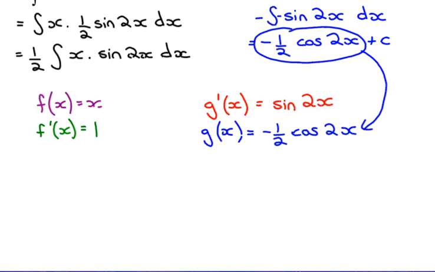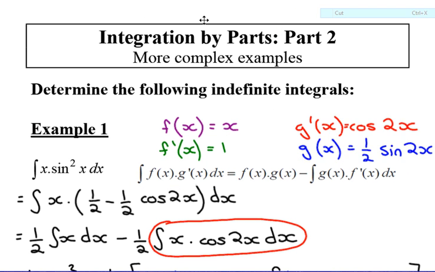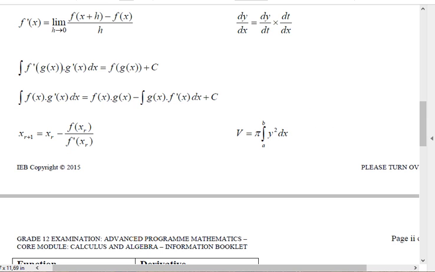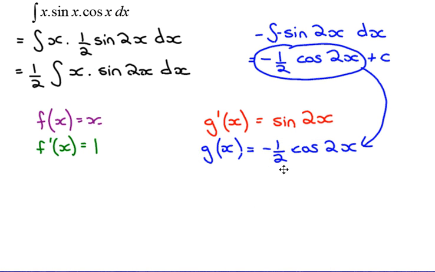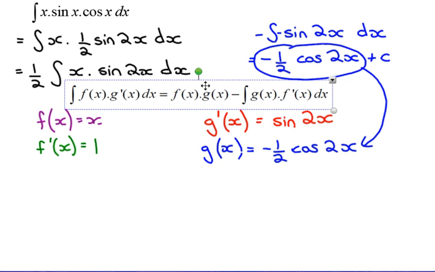Cool. Now I can go to my formula, so I don't need it sitting there anymore. Let's put it in this example for us. Go check out your formula on your information sheets. I'm going to keep going back here just so you can see where it is. There's your integration by parts formula. I'm just going to pop it over here so that we've got it in front of us. We can use it. Right, so I need f times g. So therefore I'm dealing with f times g.